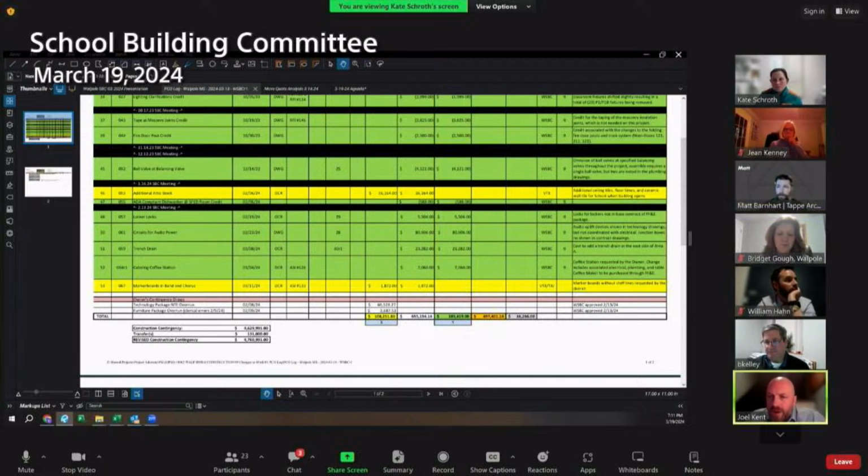Yeah, in my mind, we need to get this done now, so we're going to be proceeding with it, and make sure that the work gets done so that it doesn't hold up schedule or anything like that. I have not gone through the exercise of trying to find a different funding source for a change like this in the past. But bottom line, I think we as the construction manager have to get the work done, and we're going to get it done one way or another. Yeah, and I don't want to put too fine a point on it, but I think what Pepe is saying is they're not going to pay for it.